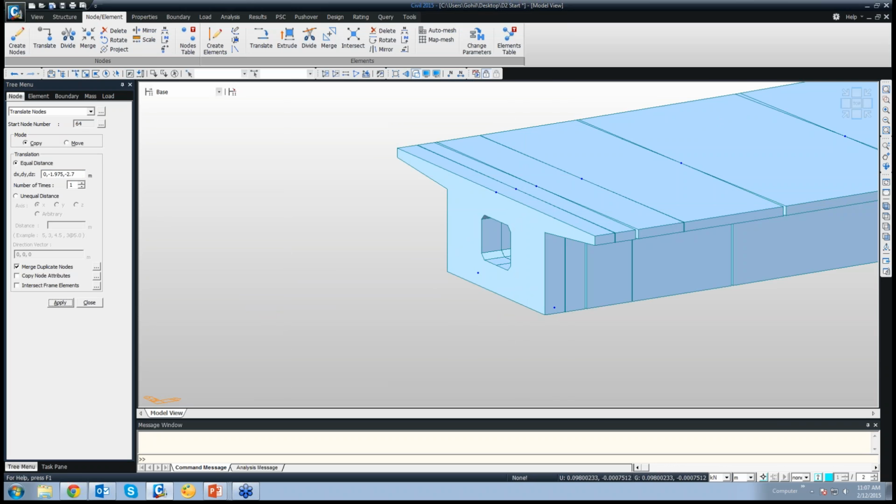This is the second bearing point. Now we'll be making the bearing bottom points. Those are 300 mm below.